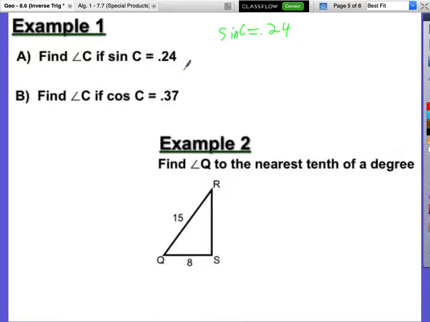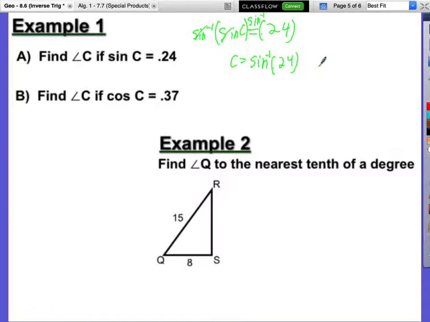Okay, so now we want to get angle C by itself, so we have to undo the sine, and how do we undo the sine, Nathan? Take the inverse sine of both sides. Now, we wouldn't take the inverse cosine, would we? No. That'd be weird because we're dealing with sine. So because we're dealing with sine, we'll take the inverse sine. What do the inverse sine and sine do to each other? They cancel each other out, they undo. What are we left with on this left side? Just angle C, which is what we want. And now it's going to be equal to the inverse sine of 0.24.